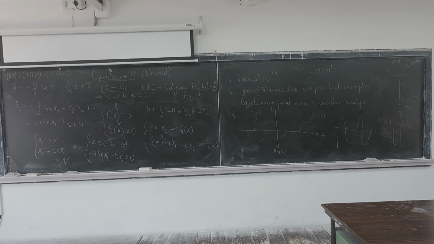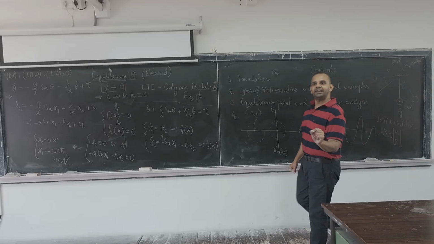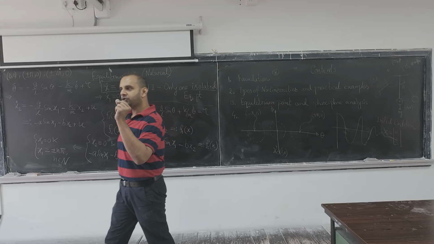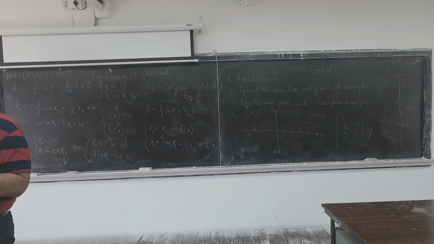Because even for the inverted pendulum, as long as you hold the pendulum at the upright position, it will be there, but the moment you release your hand, it will fall back. Equilibrium point means once the system reaches that point, it should not move away. It should stay there for all future time.